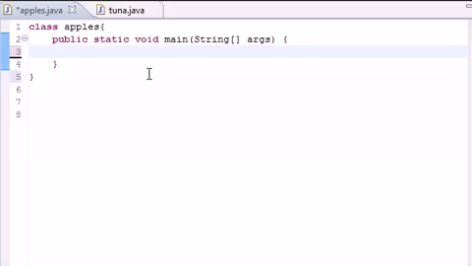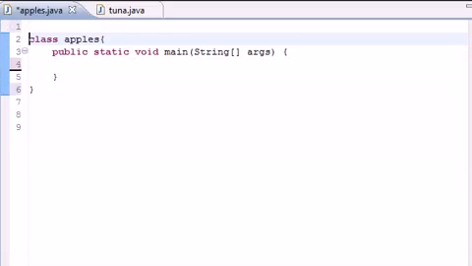Welcome to your 26th Java tutorial, and in this tutorial I'm going to be building a random number generator. We're going to be importing that from a class, and I'm going to be showing you how you can use random number generators to, you guessed it, generate random numbers. So let's pretend we were building a program so we could roll a dice, and whatever the outcome of the dice, it just outputted on our screen.